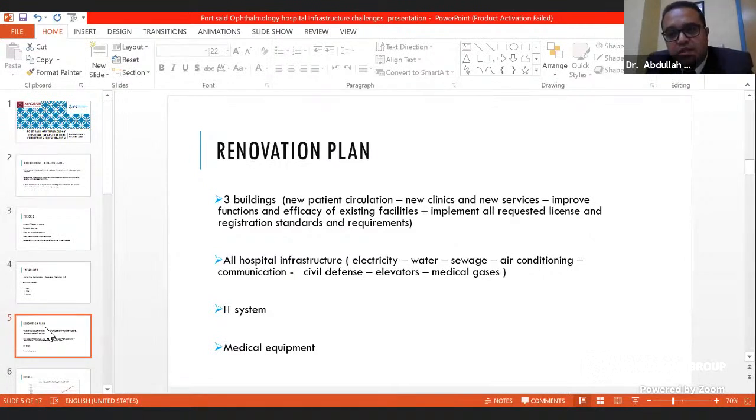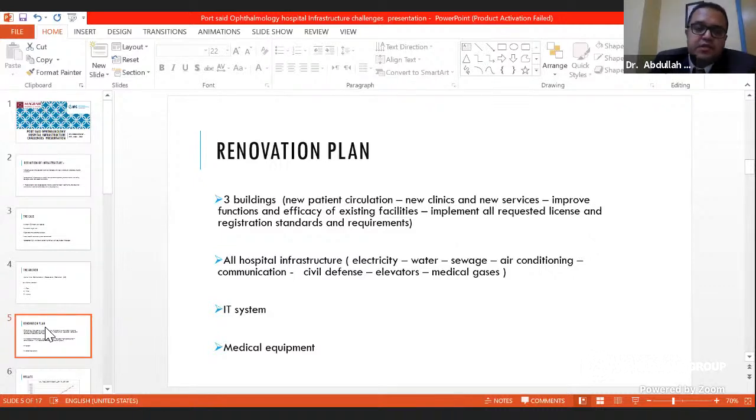This was a very important project because this is the first city to implement universal health care in Egypt. It is a very important project for the country. The group of personnel that we were going to train, and the hospital we were going to renovate, would become the trainers for the whole country in the field of ophthalmology. So we had to do the job right. As I told you, we have to go through every single detail, know exactly where the defects are, and look into all possible solutions, even creative ones.